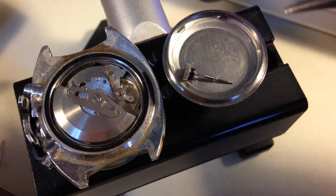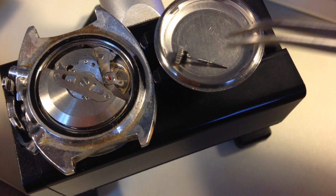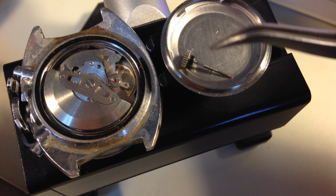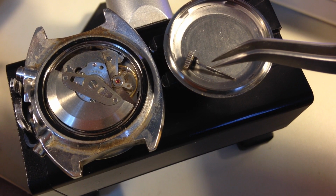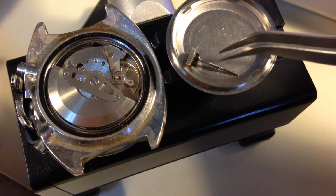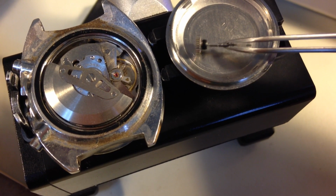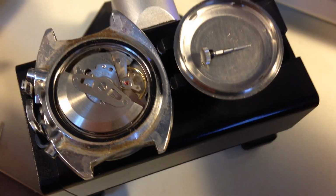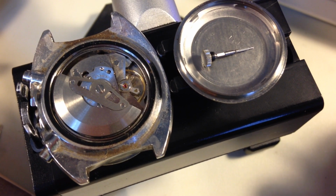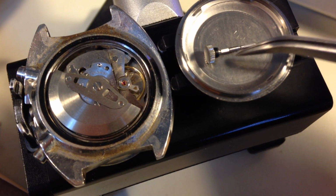First things first, we knew that the indicator ring was not turning, and so that was my first concern. These crowns, these stems are a four-part construction, and the parts to make them are quite rare. So if you had been missing the stem, the original correct square section stem, that would be a problem. You are missing two of the four parts. You're missing the indicator gear and you're missing the spring. But those things are not deadly. You have the original stem.